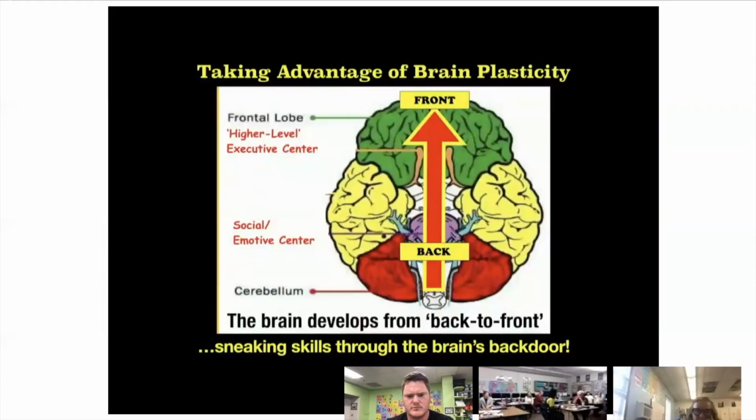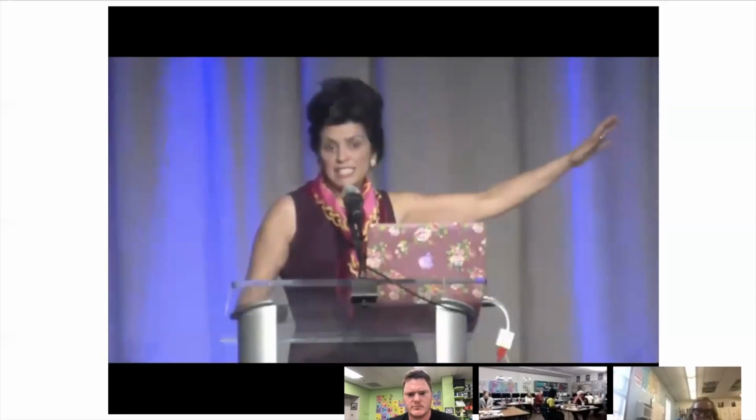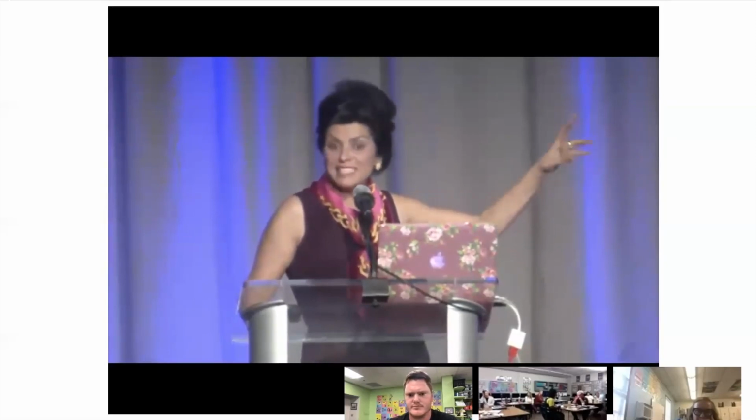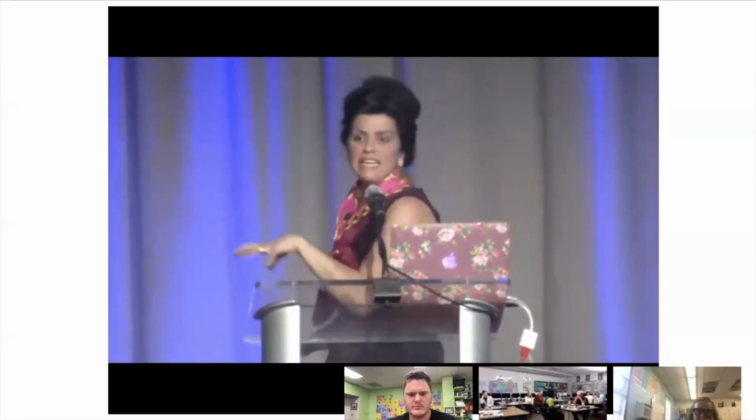The higher level processing is the front area of the brain, the executive processing center. That is a landmine trap for struggling upper grade learners, and for early grade learners, half the time it's not even built. I mean, you're the dead wasteland. So the higher level processing center is the area of the brain that is supposed to tune in and take part and pull these skills. And for a lot of learners, it's a part of the house that's either not built or there hasn't been a good foundation laid for them to get to those networks proficiently.